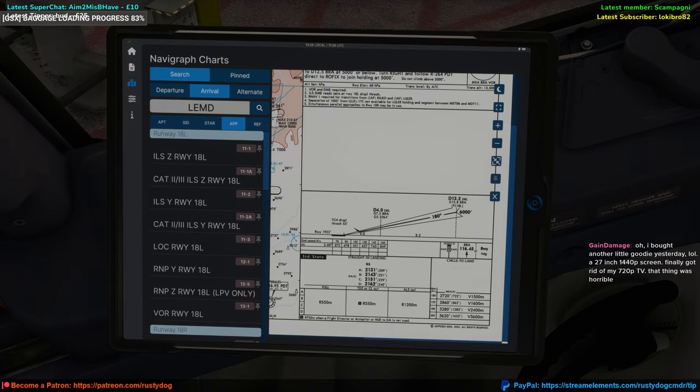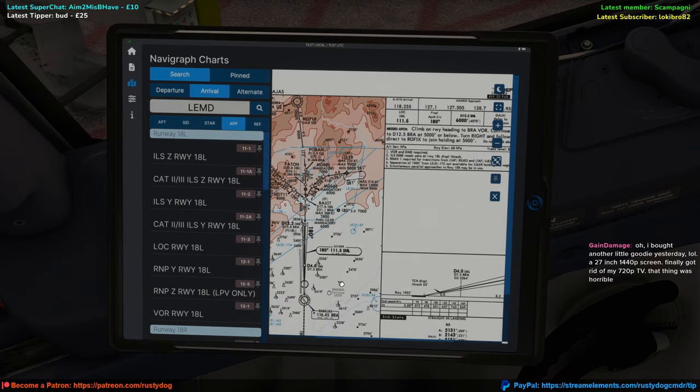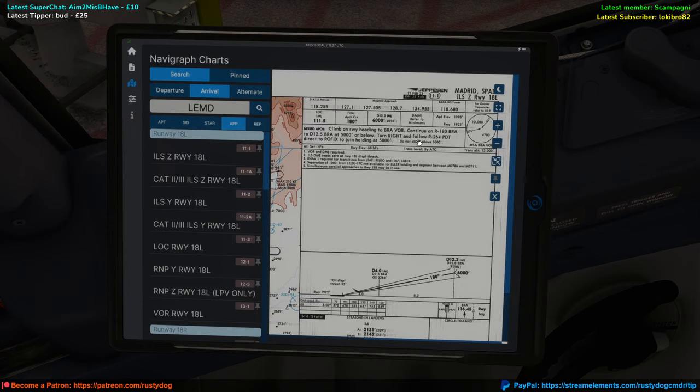And we also want the ILS frequency. Which is going to be, well, it's up at the top here, 111.5, but it's also here. 111.5. And the final approach course is 180. Dead on perfect. And what else do we need from this? Refer to minimums, da da da. Runway elevation, airport elevation. Yeah, so the airport is a bit higher than the runway. That can happen.